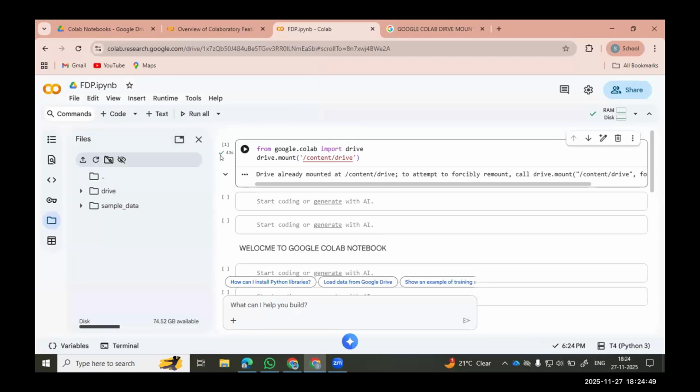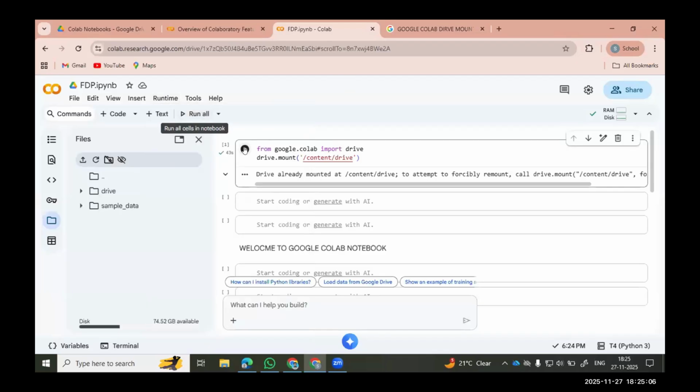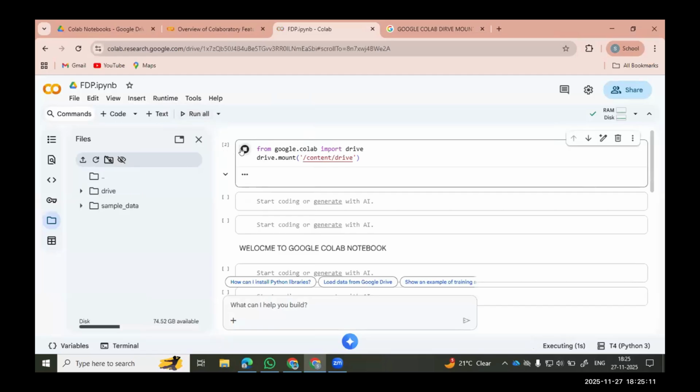Now you can see that this is blue, green. So it indicates our cell has run. You can run this from Runtime, Run all, or from the cell also. When you tap this, it will run.